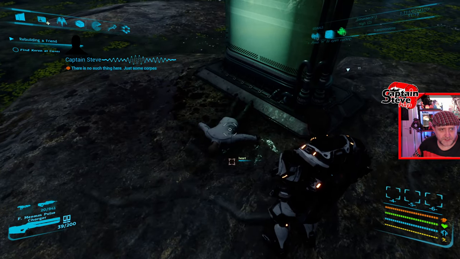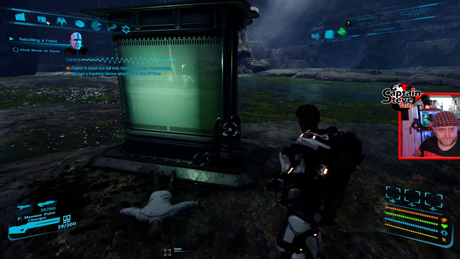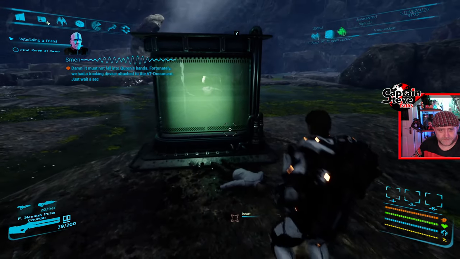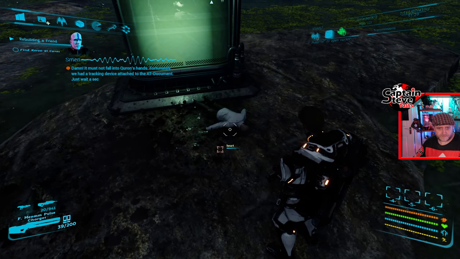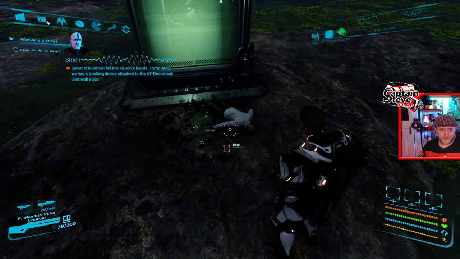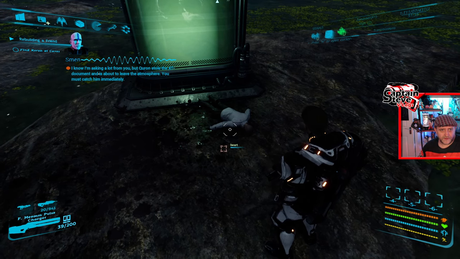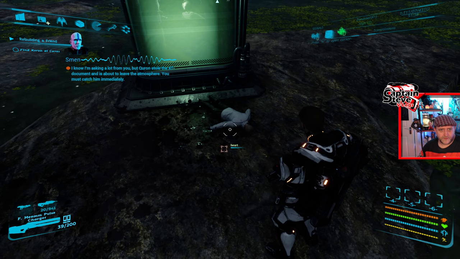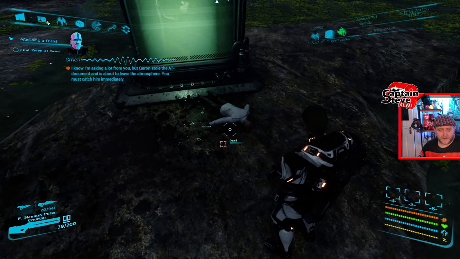Okay, I'll look for this mechanical box. Damn. Oh, yeah. It must not fall into Quinn's hands. Fortunately, we had a tracking device attached to the AT document. Just wait a sec. Okay. I know I'm asking a lot from you, but Quinn stole the AT document and is about to leave the atmosphere. You must catch him immediately.